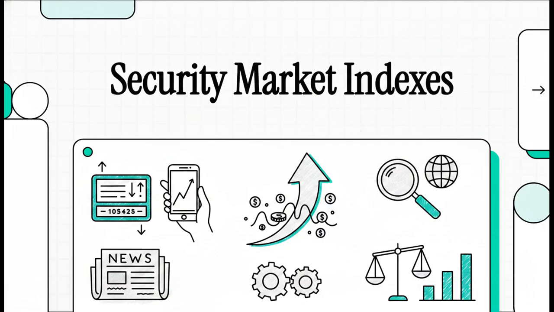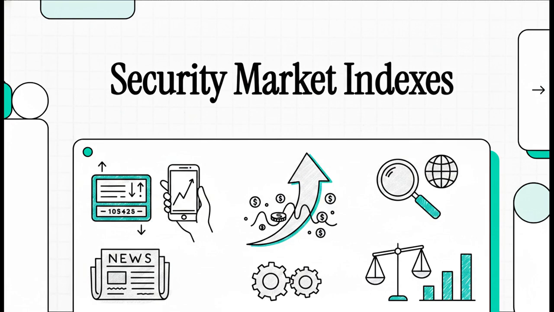But what exactly are these numbers? How are they calculated? Who decides what actually goes into them? And how do they manage to govern the trillions of dollars flowing through the global financial system? Well, welcome to this explainer on the evolution and mechanics of security market indexes. Today, we're going to completely demystify the yardsticks of the financial world.